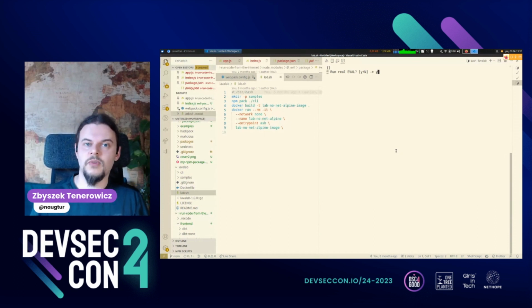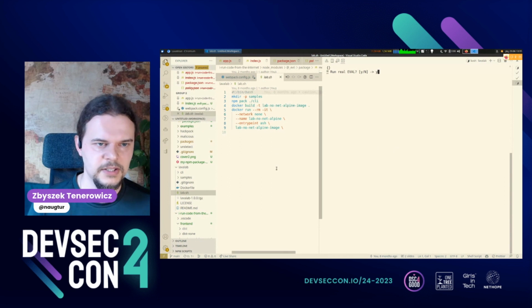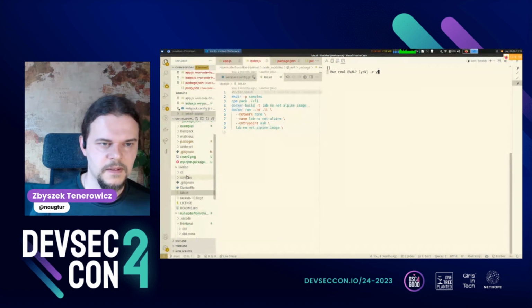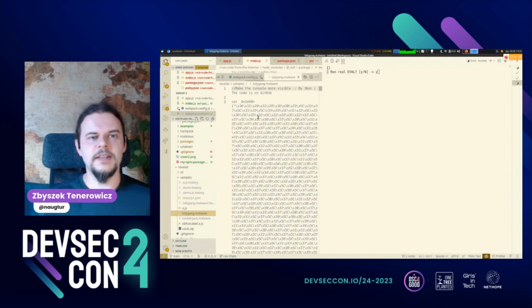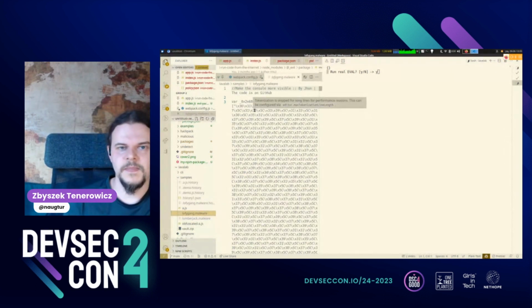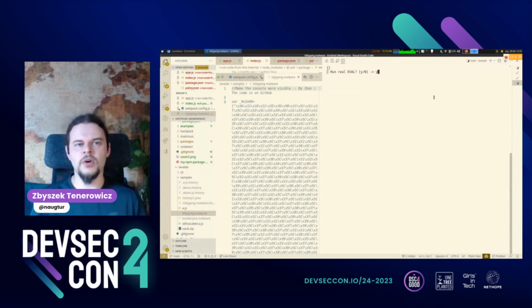Do I want to give it real eval? Why is it using eval? Well, I can tell you that this package, where is it? Here. This package looks like this. It's fully obfuscated. And the whole idea for the tool that we're looking at came from me trying to manually deobfuscate it.